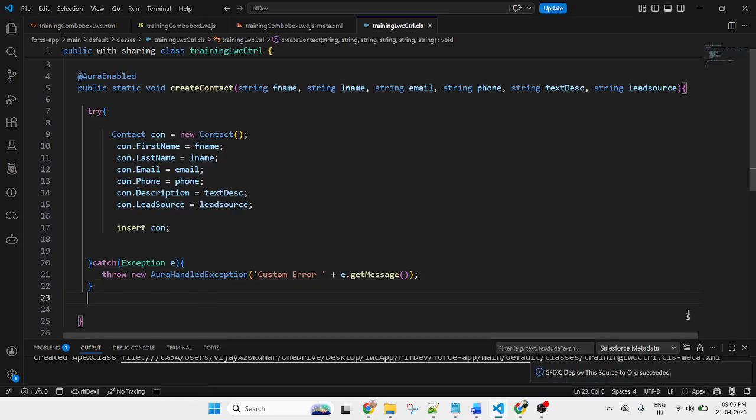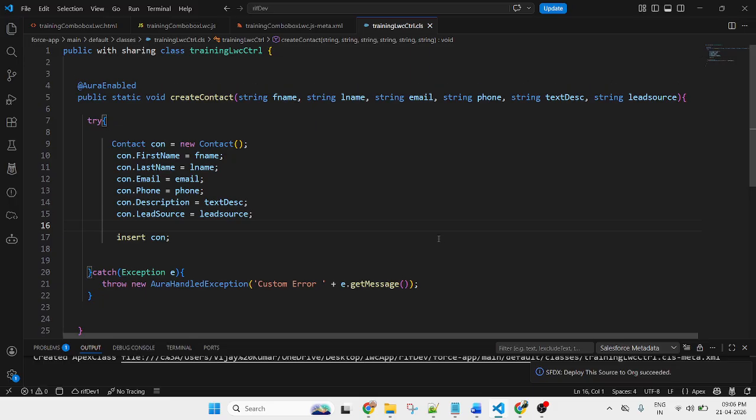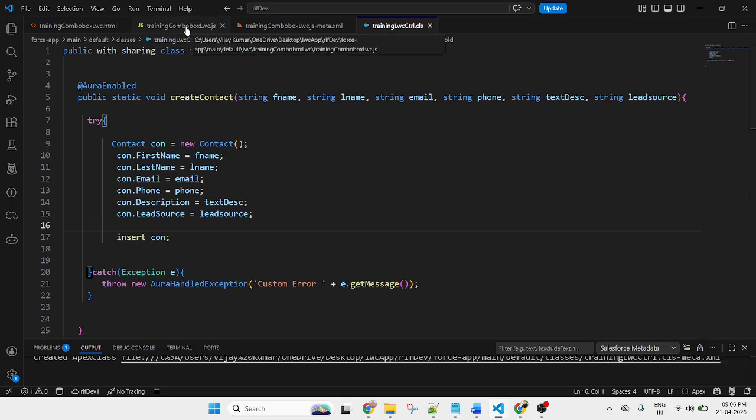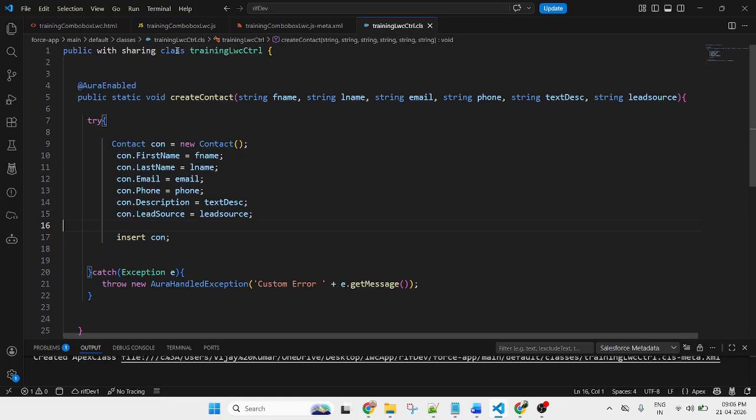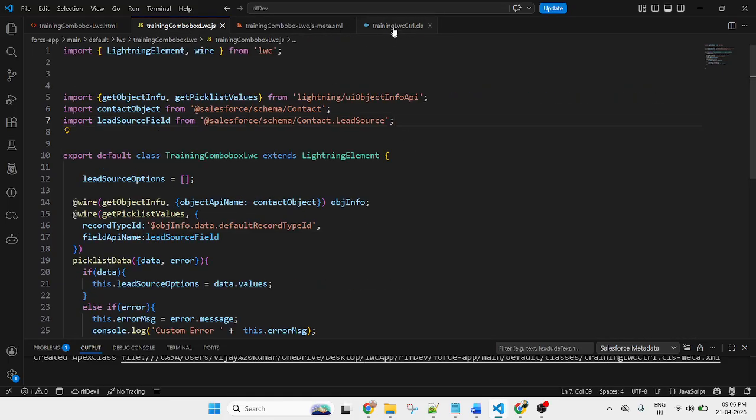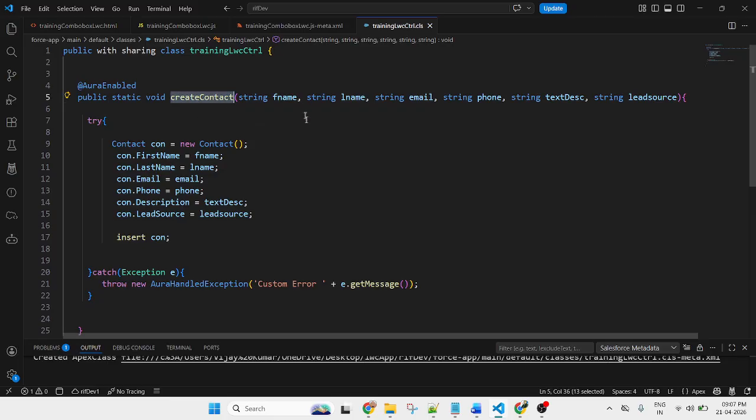My code deployed successfully, so I created a method. After that, first I will import this method into the JavaScript. How to call this method into the JavaScript file? First, let me copy this method.